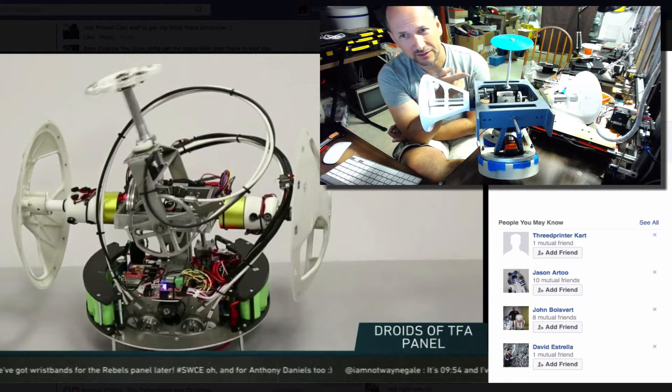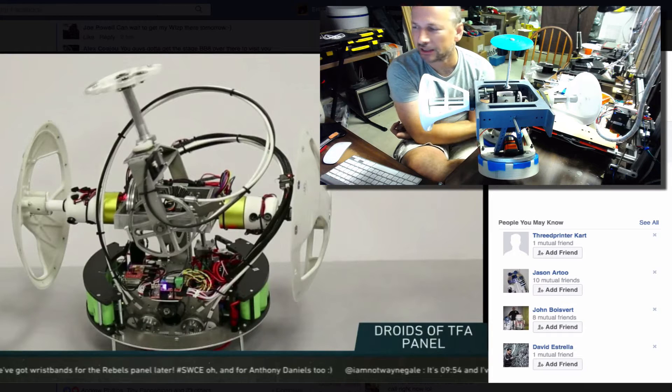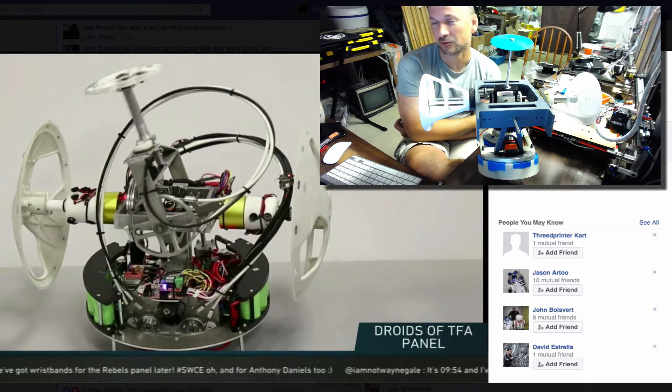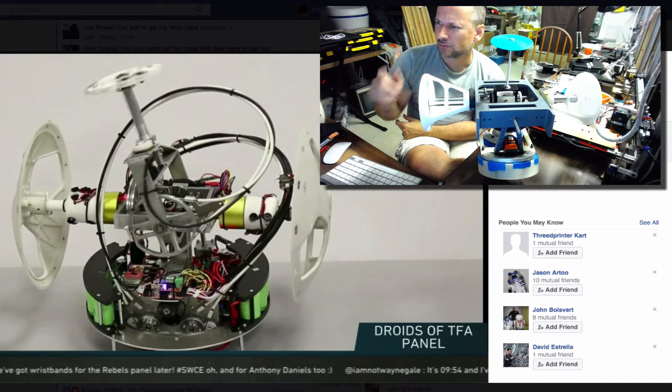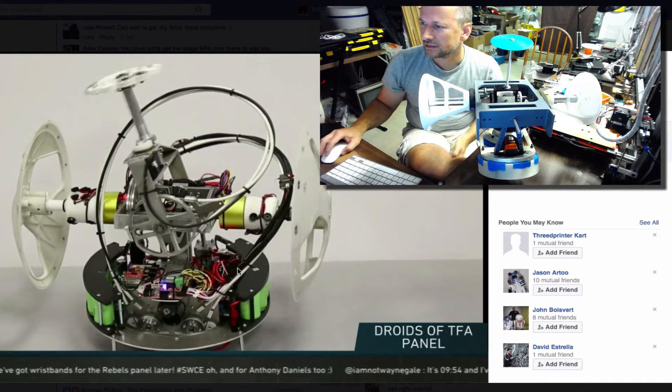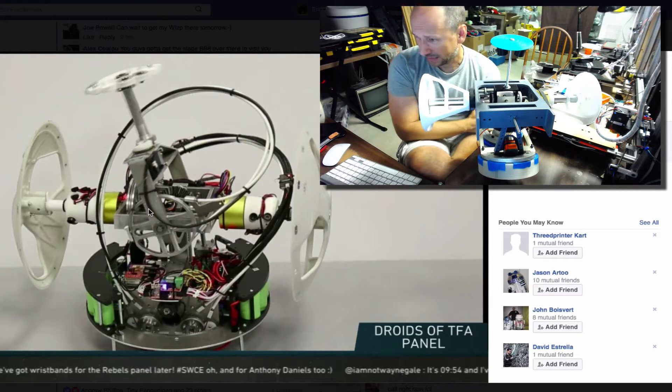It's Eric, and this is my drive mechanism. Yesterday at Star Wars Celebration Europe, there was a great panel that talked about the internal workings of the actual BB-8 red carpet version — the one that millions and millions of people have seen rolling around being cute and really amazing. The cat's out of the bag. What you're seeing on screen here are images that have been posted on the BB-8 Builders Club site.